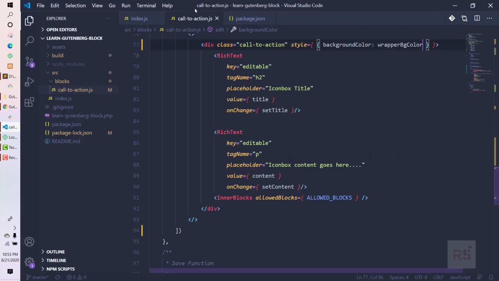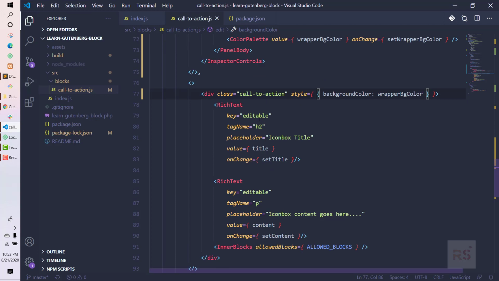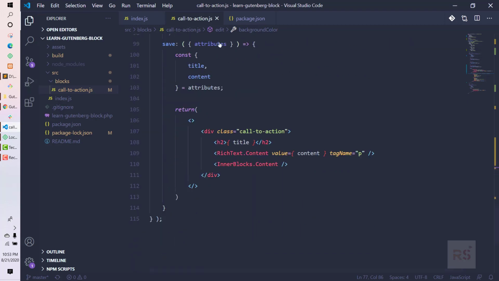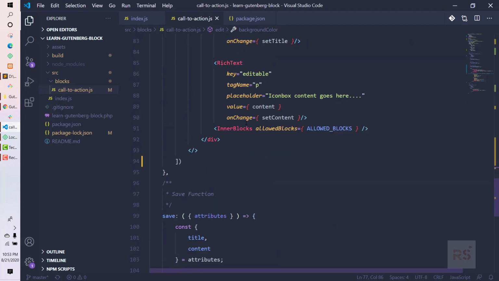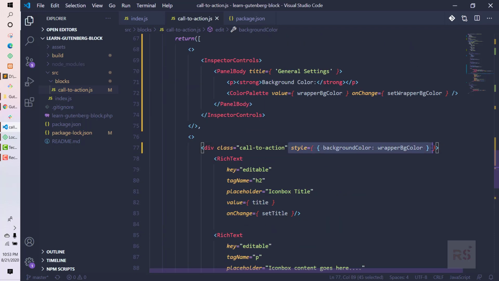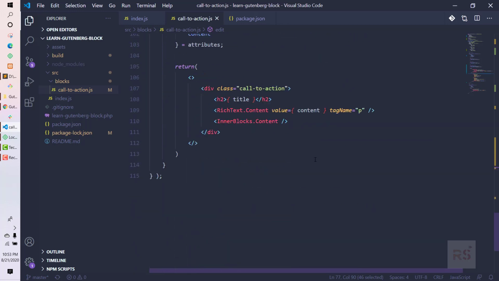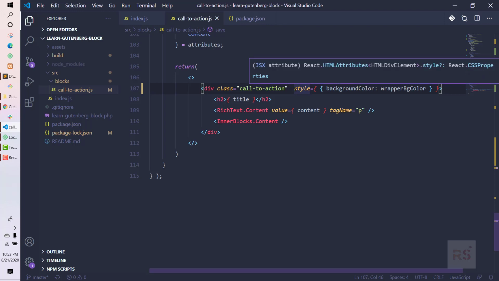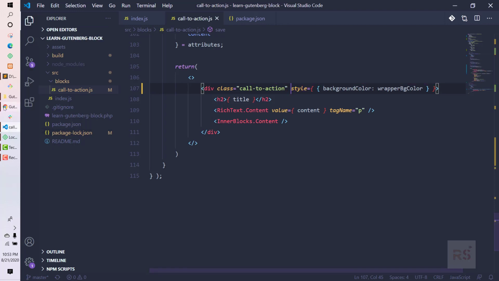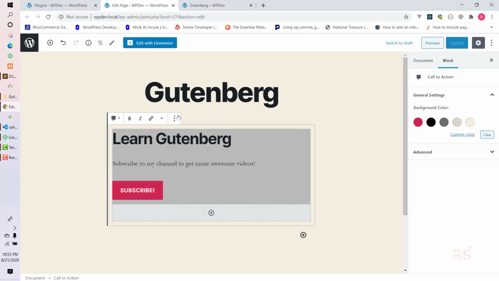Because we need to also add these changes into the save method as well. So for the save method, we can just simply copy that like this, and paste it here. Okay, so now if we go back and let's hit a refresh again, okay, nothing is loading.